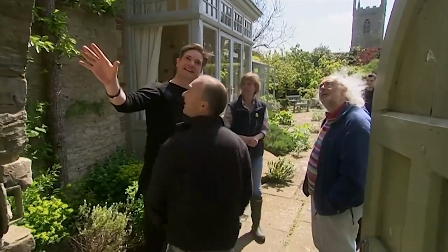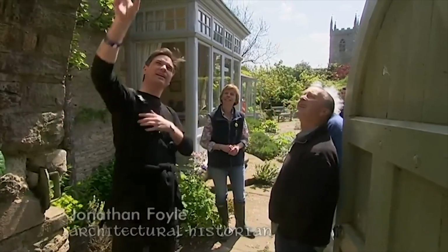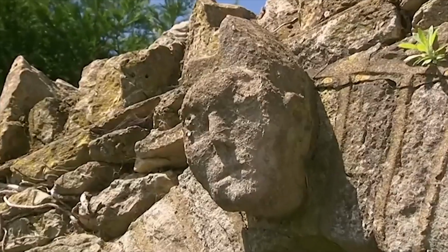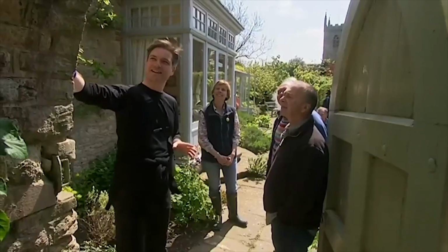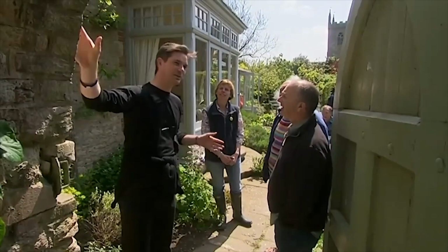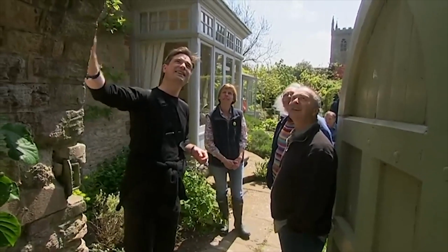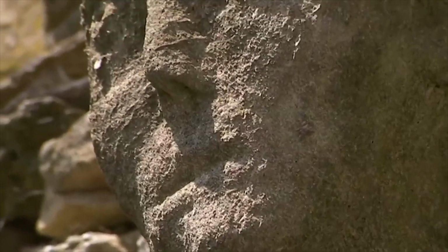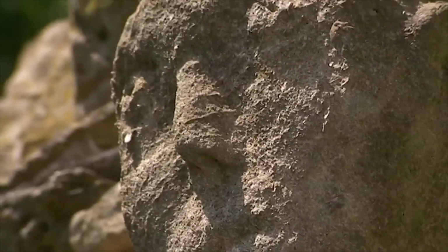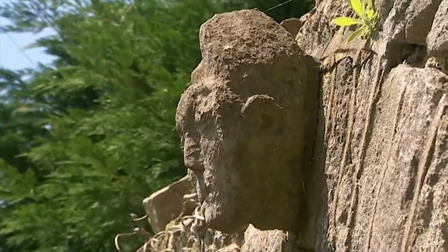And it looks like this gate has actually taken on that name because we have a figure of a head right over the top. Ooh. The problem is, this arch and the wall it's in is no older than about 100 years old. So we have to look at that really closely. Jonathan's wondering if the figurehead itself could be medieval. It's weathered nicely. It's got a lot of weathering on it. It's also stuck around the back with cement, like it's a found item that's just been applied.